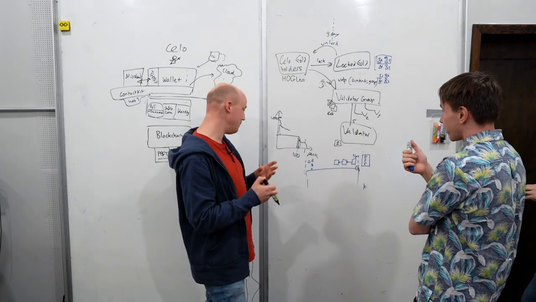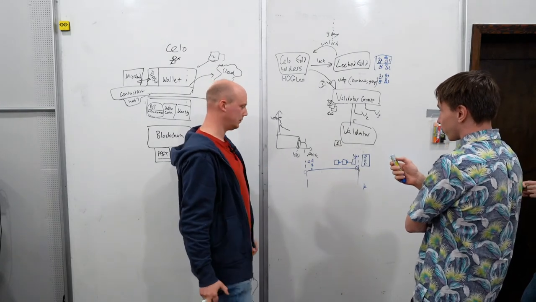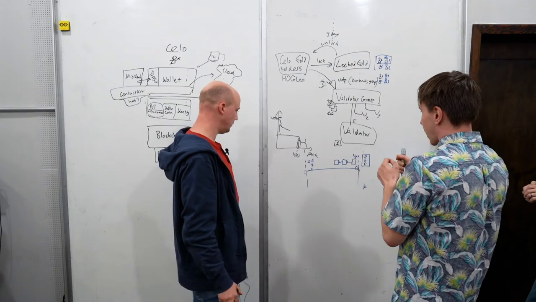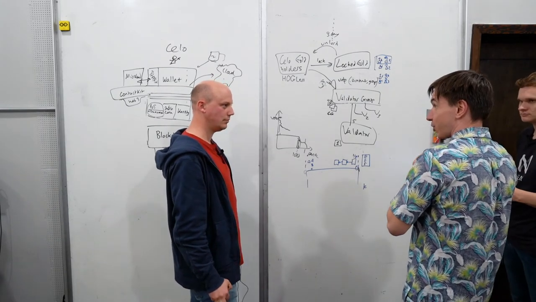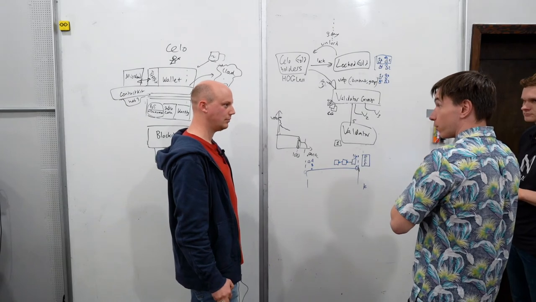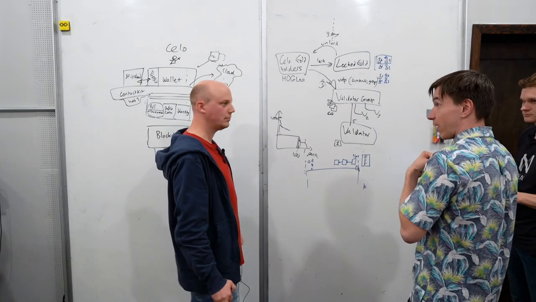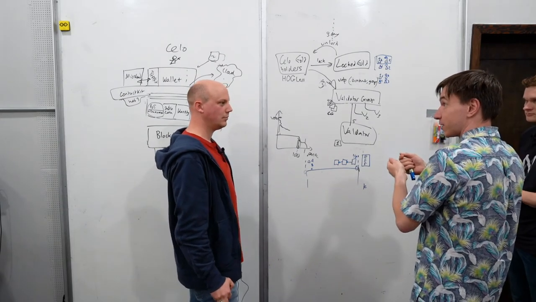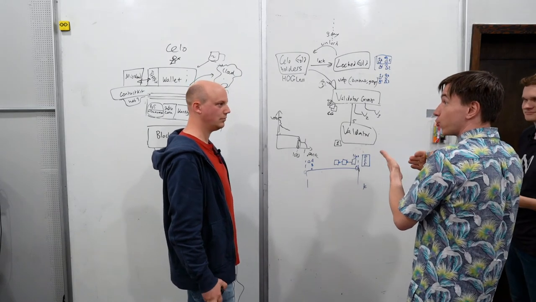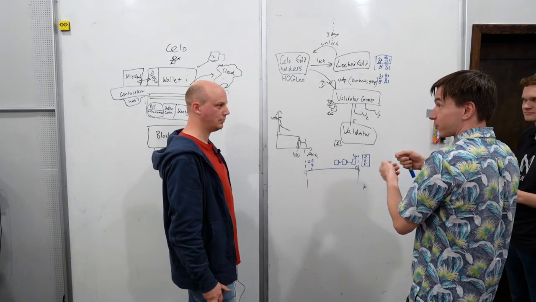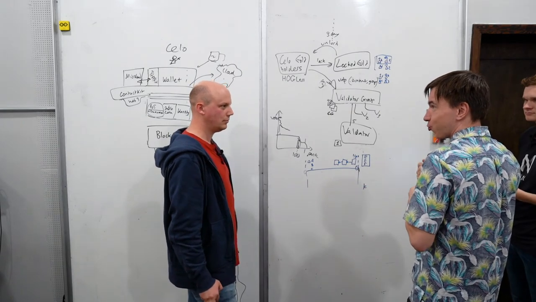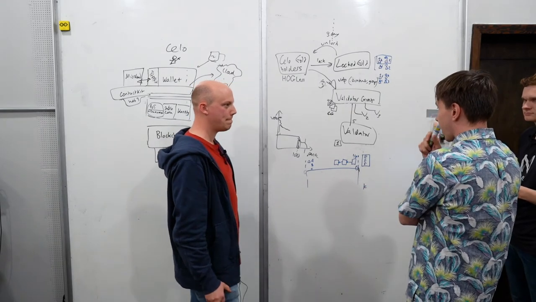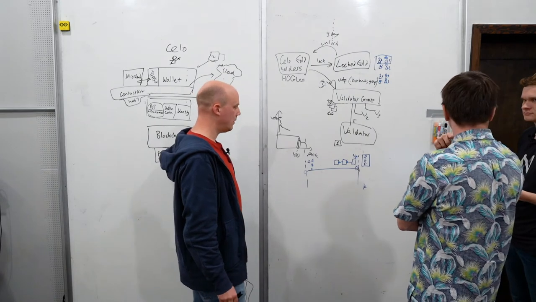Effectively, my general concern when designing protocols is that there could be a change I can introduce to my client which will not hurt me at all. For example, as a Celo validator, I can make a change to my client which says do not accept any votes. Do not vote for blocks that have votes for other validators, or do not vote yourself, which is going to hurt me a little bit, but maybe not too much. Actually, it does hurt a little bit, because if I don't vote, it hurts.